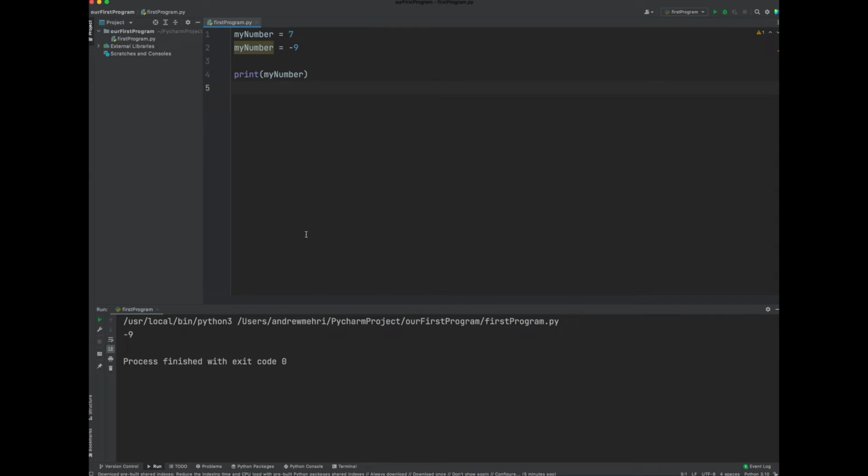Okay, so now how about naming conventions for variables? Well, you notice here that I used my number, so it's kind of meaningful versus A, right? Which doesn't really tell us a lot as to what it's supposed to be doing. As for the conventions, you could write it with an underscore, my_number, if you wanted to, if it's two words. Make sure you are consistent on both ends. So now we have my_number and my_number. So if we run this again, we get the same result.